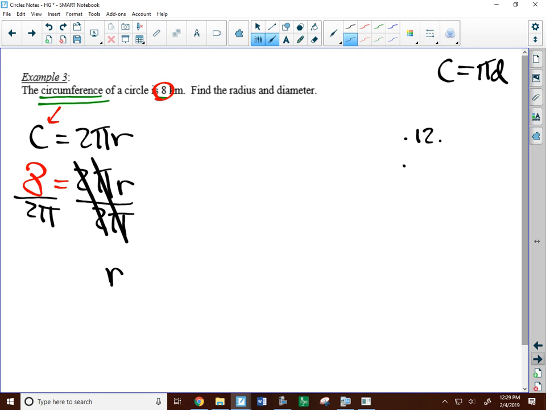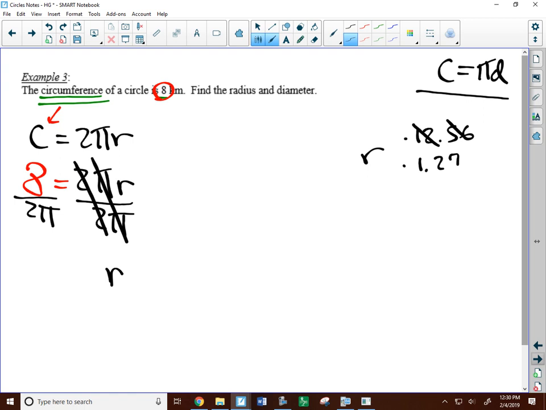Sarah? 12 point, yeah, like 5, 6. Some of you probably got that. Anybody else get something different? What did you get the first time? I just divided it by parts. Sure. So this is a radius again. Anybody else get something different? Yeah. So those are the 2 answers I generally get on this one. Did you get one of those by dividing? Yeah. Which one should we throw out? Which one doesn't make sense? Because the circumference is 8, and this is supposed to be the radius. Yeah. The radius cannot be bigger than the entire circumference.